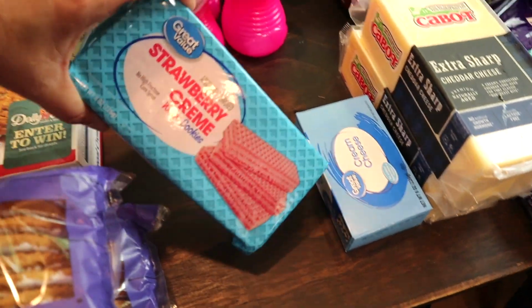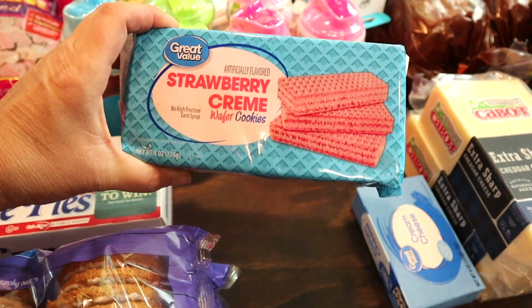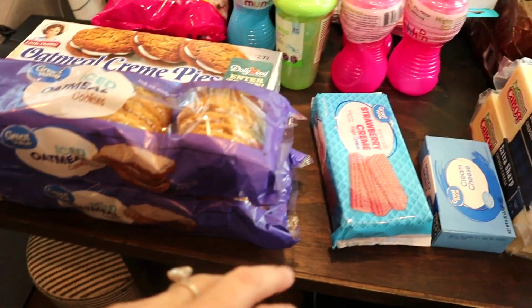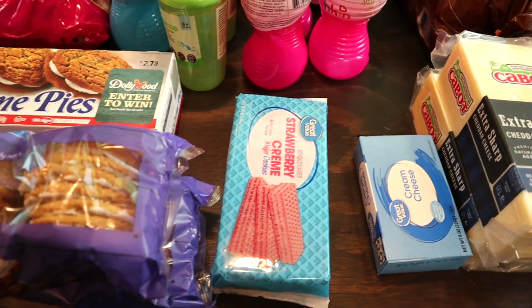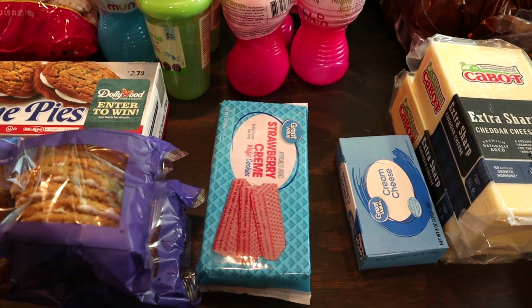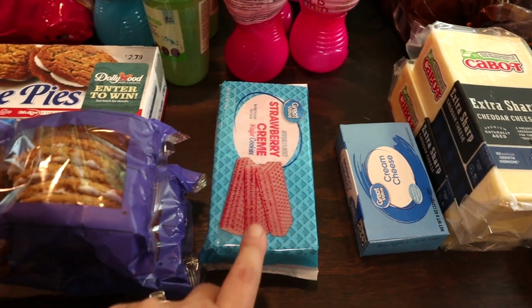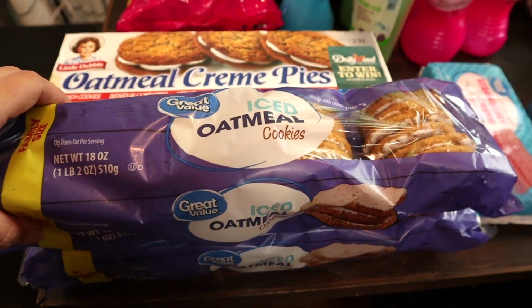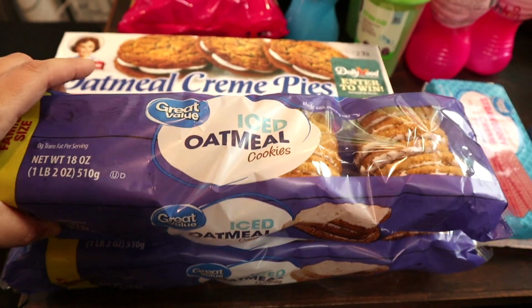This is my teen daughter's favorite little snack, and so it looks like we're junk food junkies, but we never buy this stuff. But our kids have not really had any treats for a while because we've been traveling, and I have not been baking the normal things for them. So we just thought it would be fun. We'll spread this out over a few weeks, and they'll each get a little treat one night every couple nights.